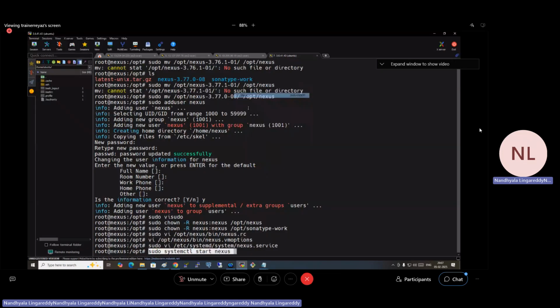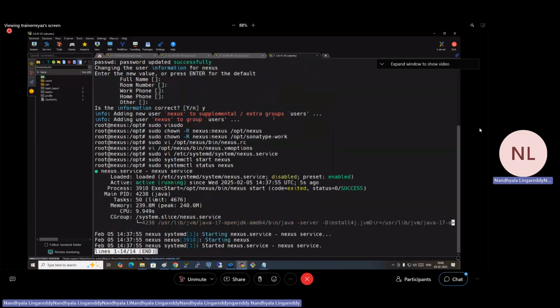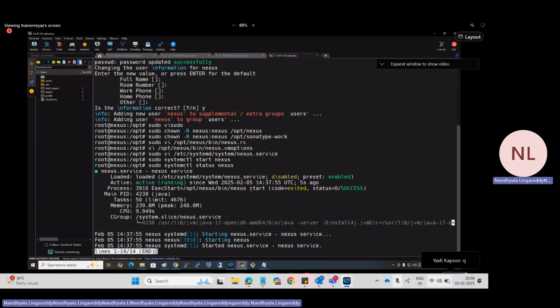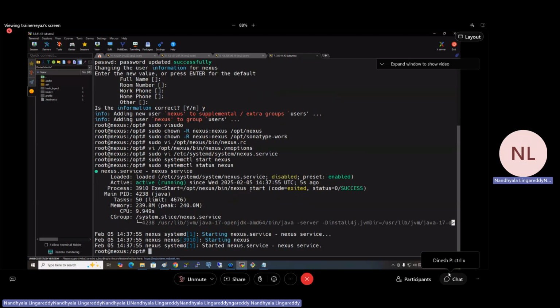Okay. And finally, what we need to do? Start the Nexus. No need to enable it because this is one time we are doing it. So let's see the status. Running. If you get like this, enter, sir, enter is not working. Sir, nothing is working. What do you need to press? Q. Q or Control C or Control A. Control Q is always better. Control D. Okay. So Nexus is set up.